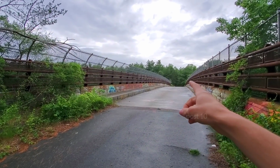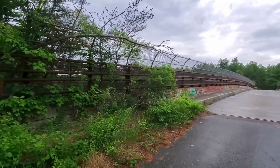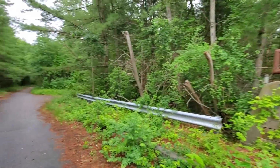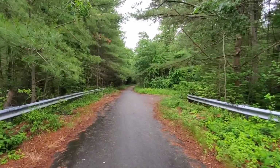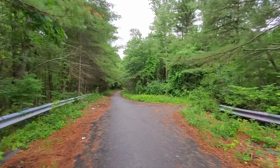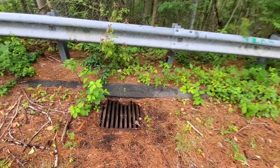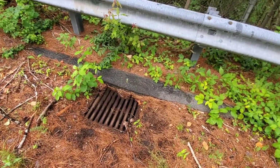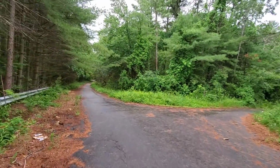Over on the other side where I showed the fence is broken, let's see how the underside is doing. Because most of Massachusetts bridges have wooden planks or nets underneath them to catch falling concrete. Let's see if that's still the case in this bridge. You gotta remember, there's no rumbling. And amazingly, someone's keeping that drain clear. There's no way that that's not covered without some kind of maintenance.